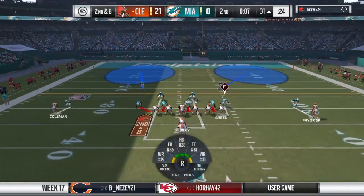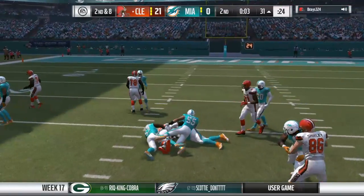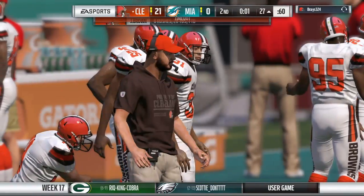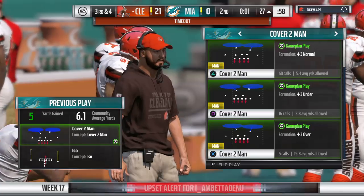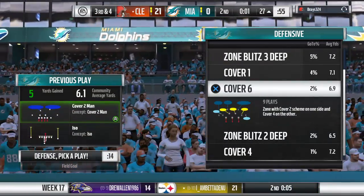Now you're getting ready to tee off on their quarterback because they have to throw it all the time. But you still have to be alert for the draws and other plays of that nature to make sure you don't get hurt. And he's going to fight his way forward here for a modest gain. Now whistles come in. We're going to get a timeout here by the offense.